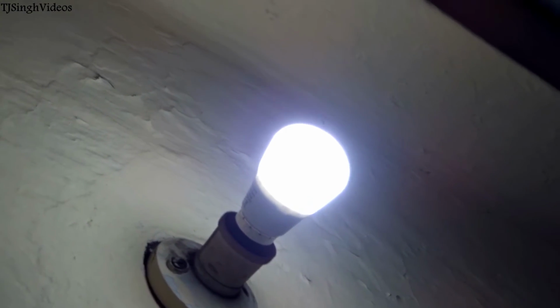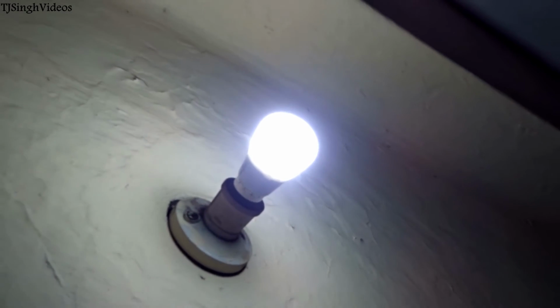So guys, as you can see how bright it is, it's producing a lot of light. I just switched from a 10 watt CFL tube to this 2.5 watt LED bulb, and it is really, really bright. As you can see, it's producing a lot of light. It's way too bright.